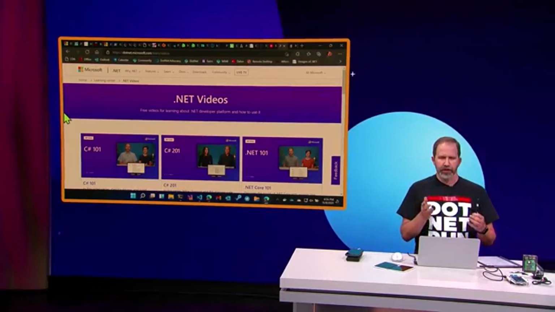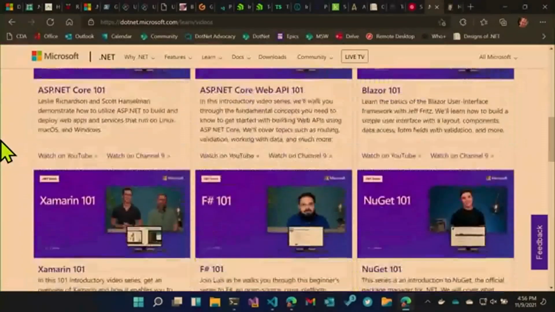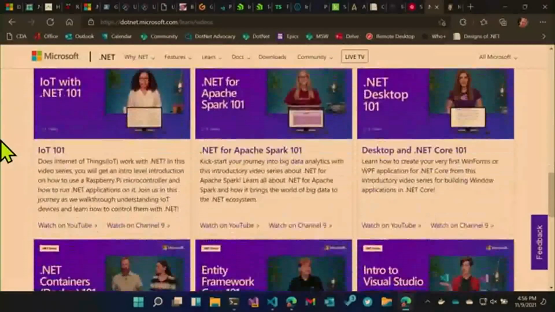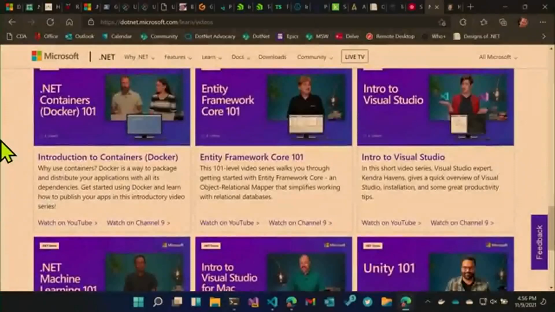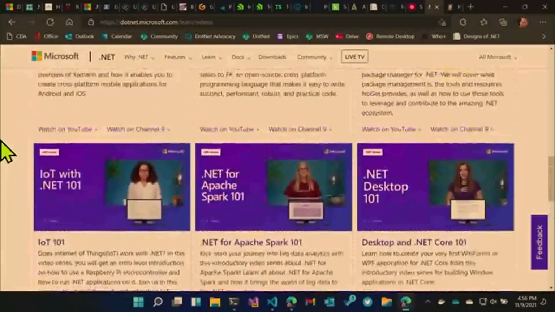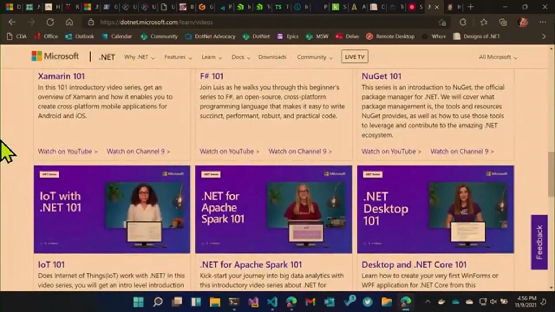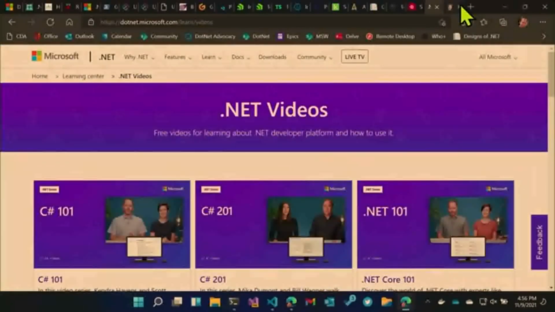I want to just remind you that if you go to the .NET website, you click on Learn, we've got books, we've got architectural guides, we've got PDFs, we've got videos galore. We want to make sure that you can find a happy face of somebody who seems friendly to you, who's going to teach you how to use .NET in cool places like Unity, like on a Mac, in machine learning, in places that you wouldn't necessarily expect, like Apache Spark. We've got F#, we've got C#, we're having all kinds of fun.